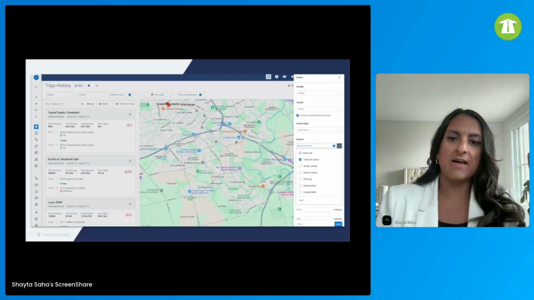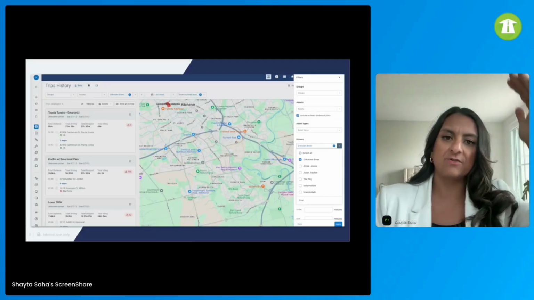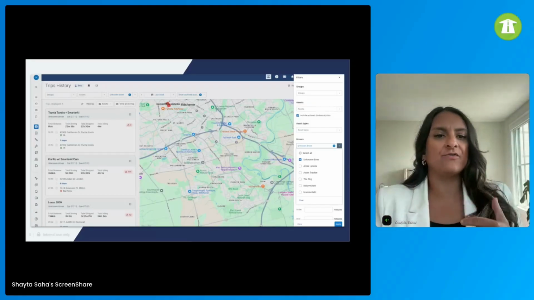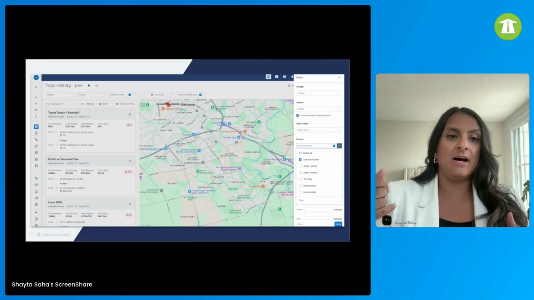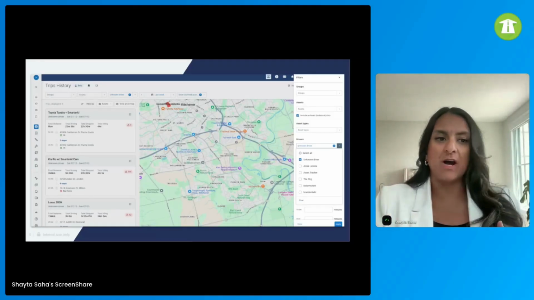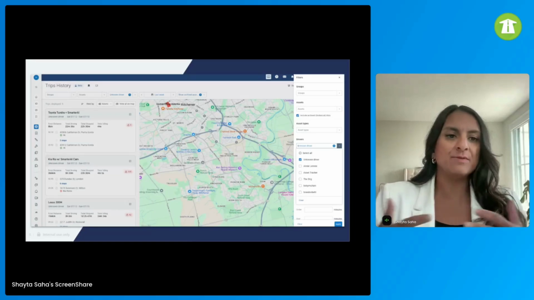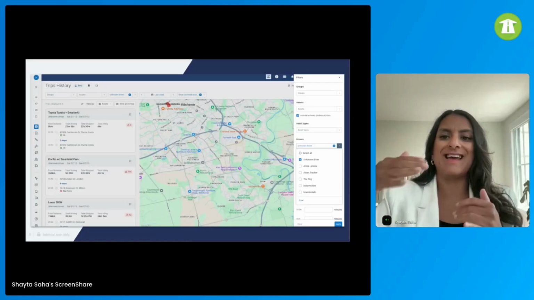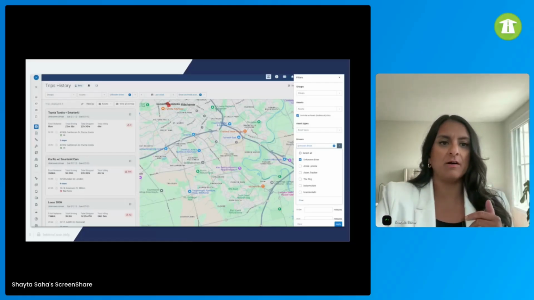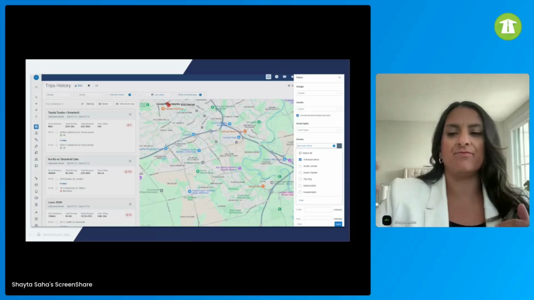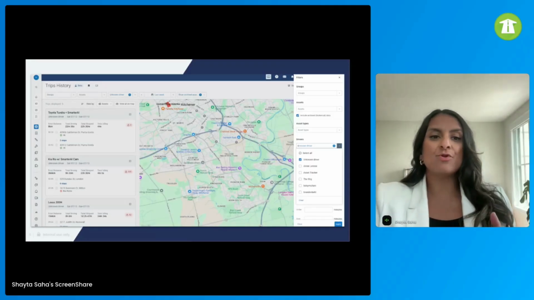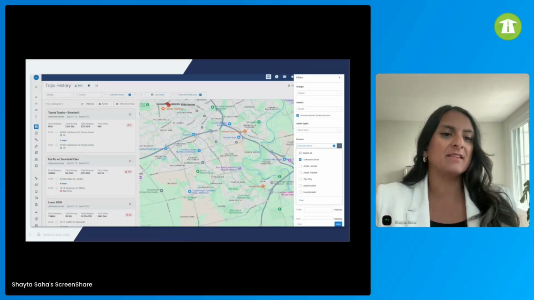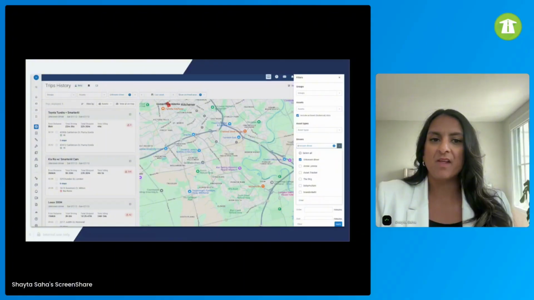So what you can see here is that there's a new filters drawer that is loaded up on the right hand side. So we loaded that up with additional filtering options like I showed earlier, the rules, groups, assets, drivers, so you can slice and dice your trips however you need to. And once applied through this filters drawer, you can edit these selections at the top toolbar to give you results that update dynamically. So no more need to hit an apply button. So this dramatically speeds up your analysis.